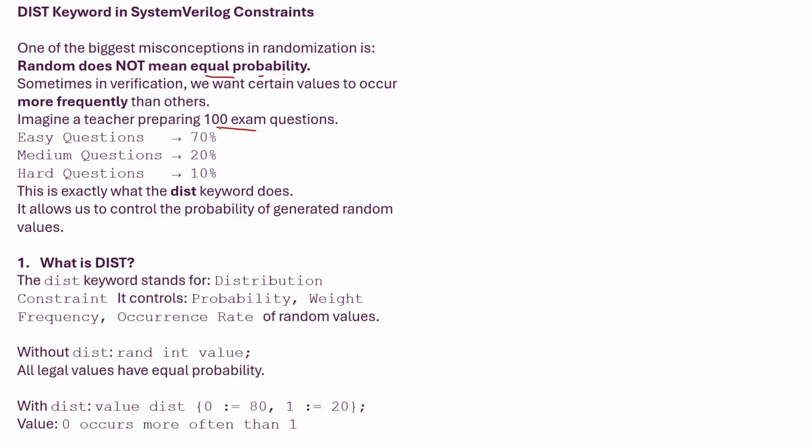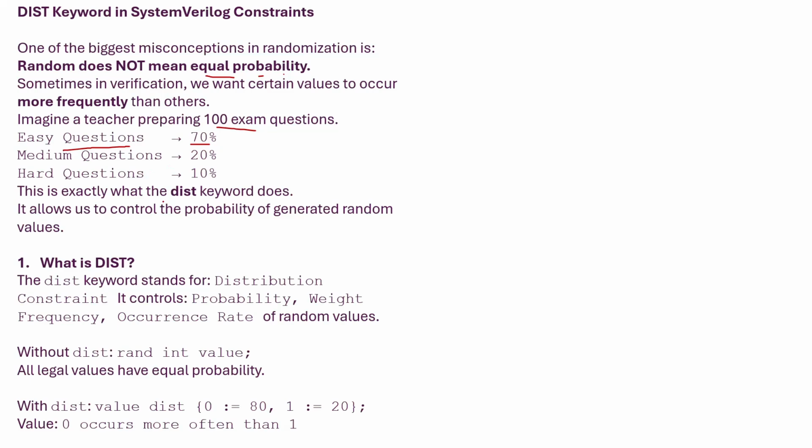So in that 100 marks, I'm making easy questions 70%, medium 20%, hard 10%. I need to think about all the students. Based on that, I will prepare the question paper. Otherwise, everyone will fail. The distributional constraint also works like this.